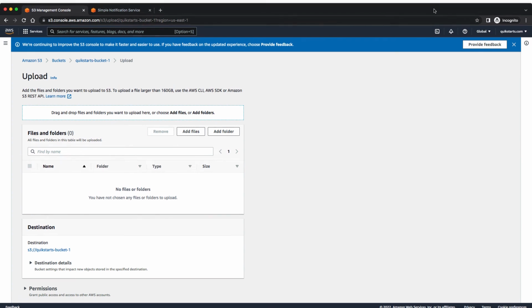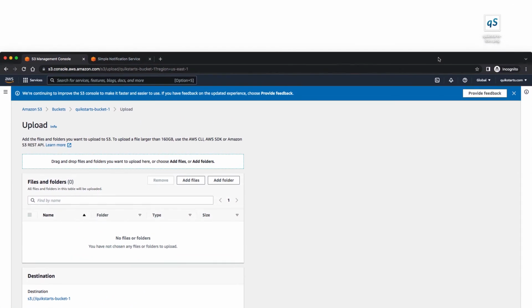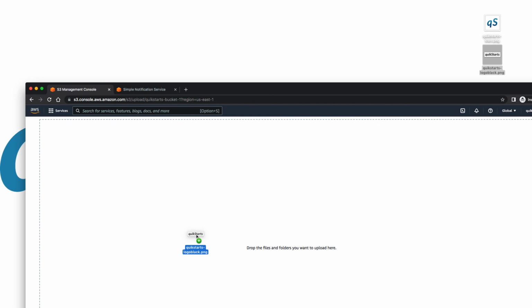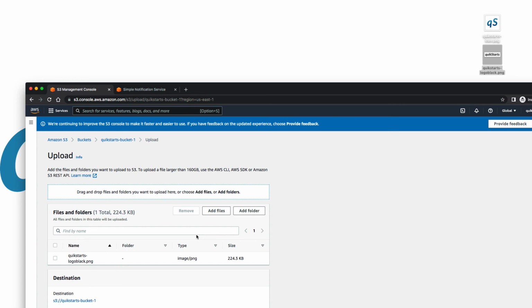So I'm going to slide this over just a little bit to expose some images I have on the desktop. As you can see, the screen changes to drag the files and folders you want to this area. We'll drop those files in, and just like that, we have the file showing here.